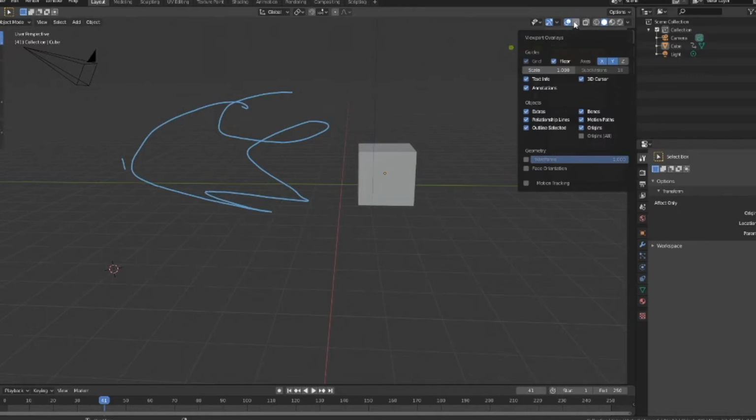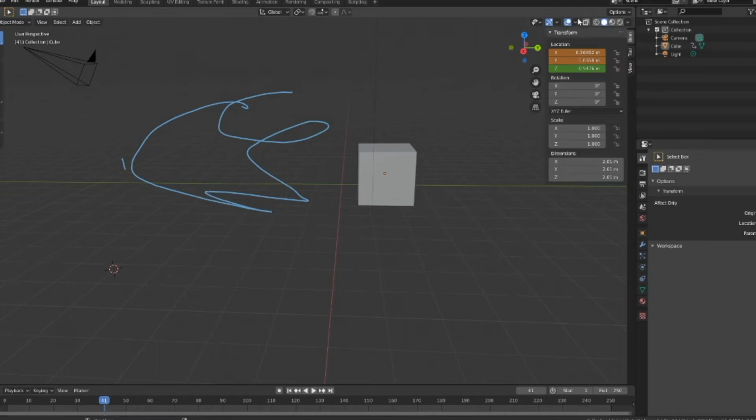You've also got the overlays, so you can turn off the grid or the floor. You can make it so you only see certain things. But yeah, that's that simple part.